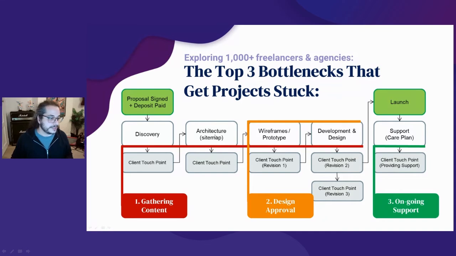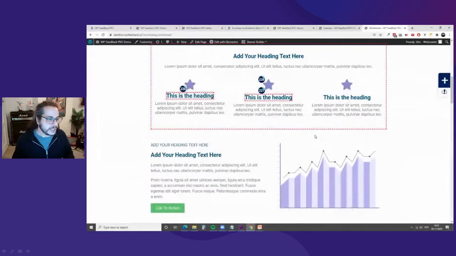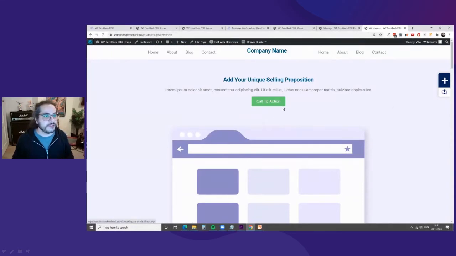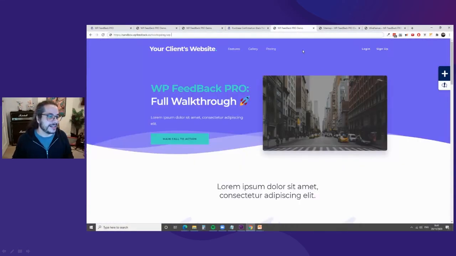So we saw how to build the architecture, the sitemap. We saw how to build the wireframing with the free templates that we provided for you, as well as how to gather content, which is the biggest pain point. And then we're moving on to the design approval. By the time we're here, the client is already trained on how to communicate with you. You remember, probably, right? Click the plus icon and choose any element on the page to leave a comment where the request or problem is. That's the same thing that we're going to do with the design. So if I go from my wireframing to the design with the quickest design in the world, boom, there it is. And now I have a clear design here.